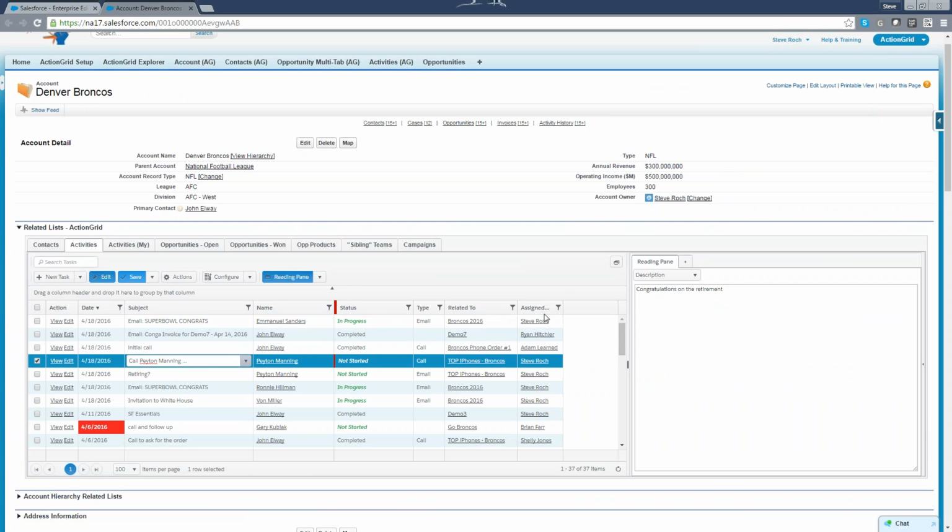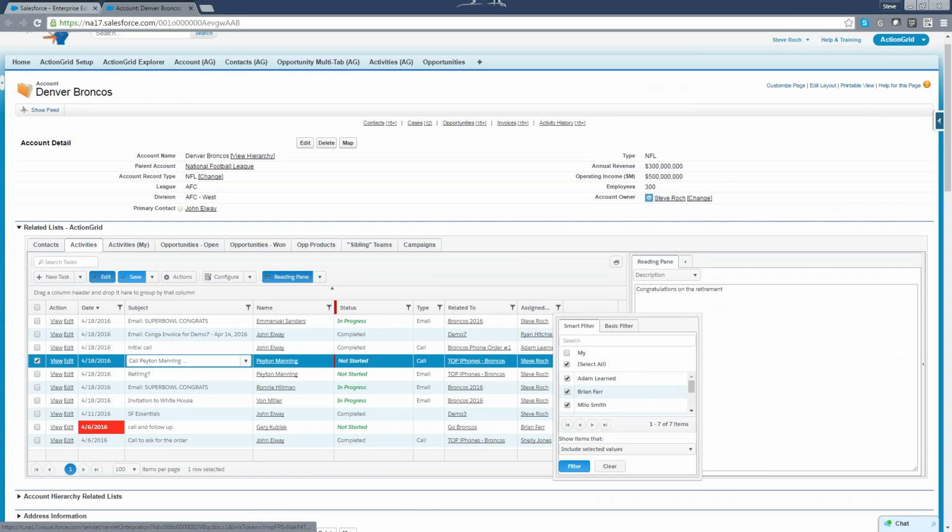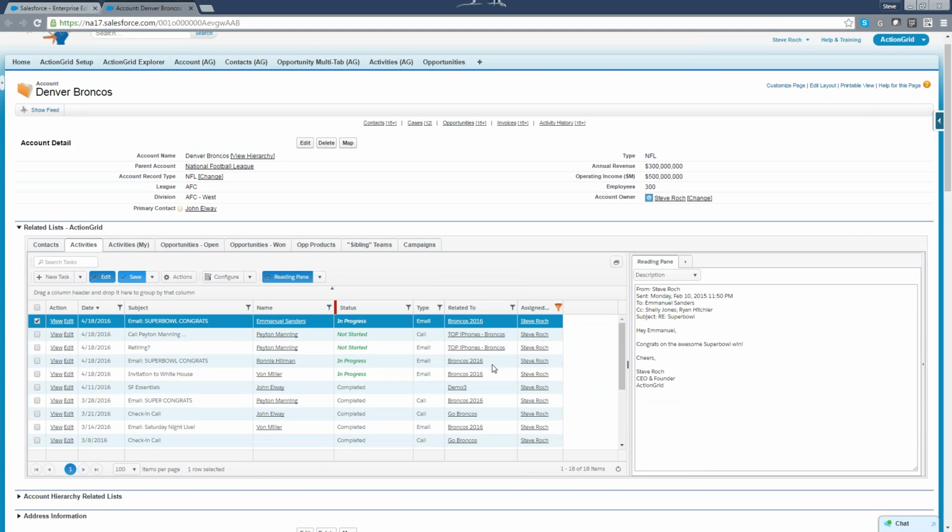I can sort those. I could filter those on the fly if I'm really just searching for that one email. I know I'm the one who wrote it, so I can use all that right there on the related list. And then when that all fails, I can just use search. Novel concept, being able to search your grids.